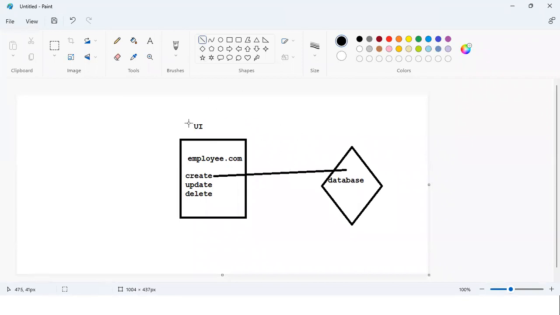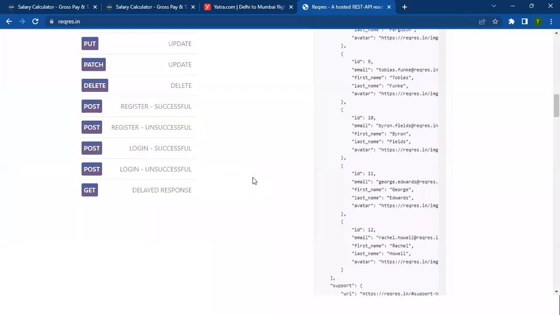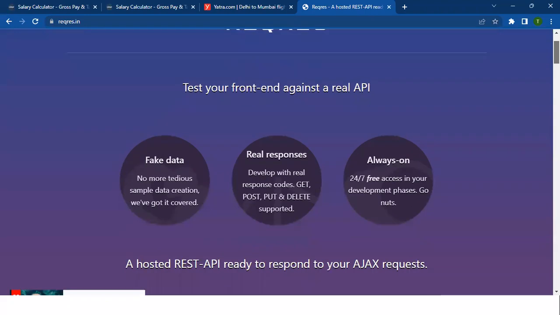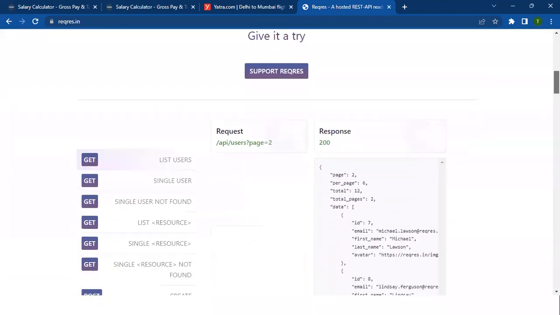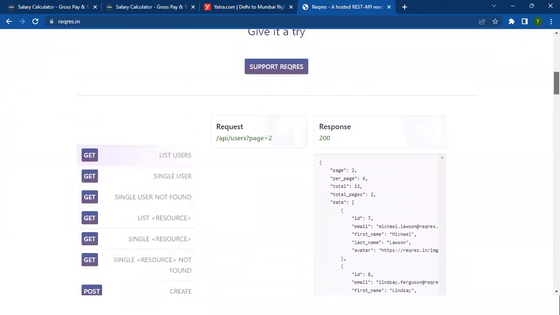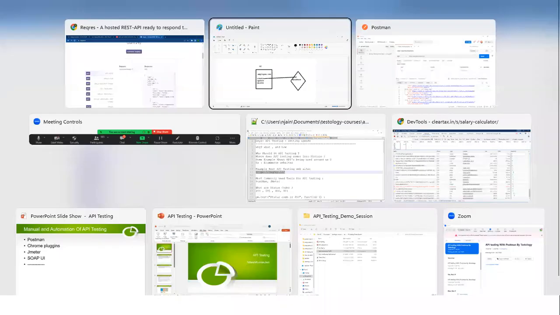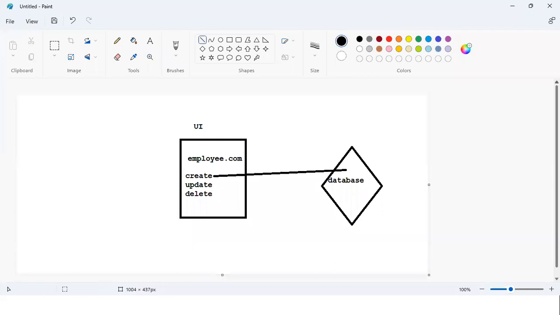Fine. The same thing can be done without opening the user interface also. So this particular example is related to that. Okay, you can create the employee, you can update the employee. Okay, and you can test whether it is happening or not. So this is quite challenging because you don't have any access to the user interface, right? You have to understand how it is working.